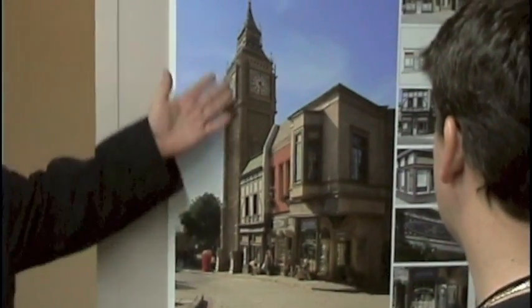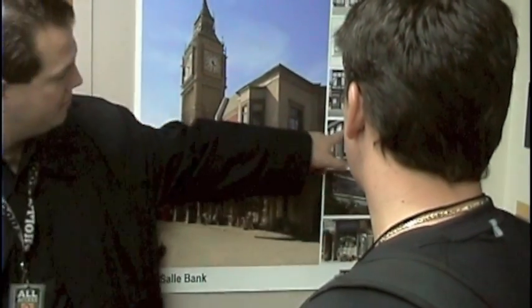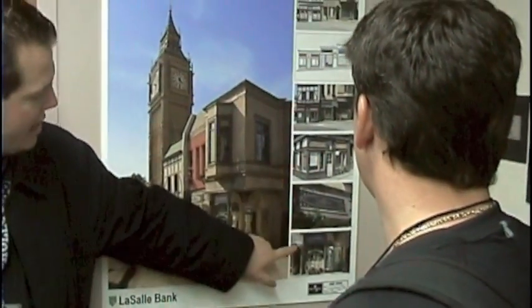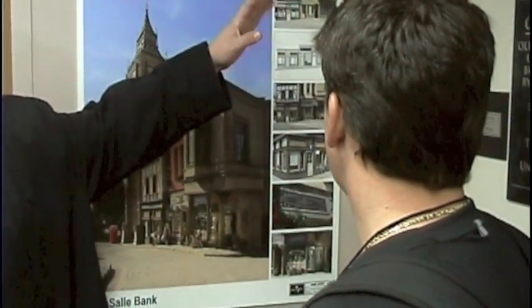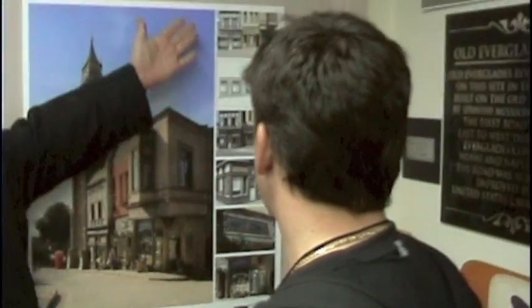They put Big Ben in there. We don't have Big Ben in the Backlot. And they added all the different signs. You can see how it broke it down, all the way down to the bottom. They needed a German bike shop and an Italian jeweler. So then they made the names they needed.